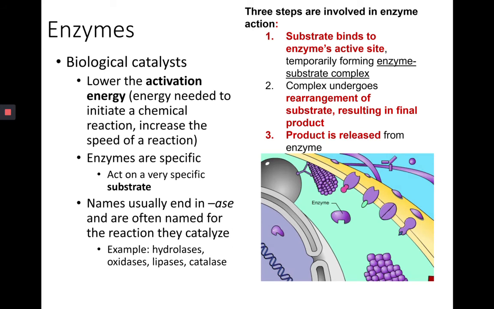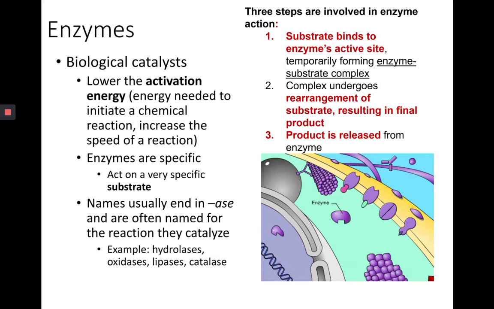So just a quick mini lesson on enzymes. Enzymes are an example of a functional globular protein. Another name for enzymes is biological catalysts because they catalyze chemical reactions. They make chemical reactions go faster because they lower the activation energy, which is just the amount of energy needed for a chemical reaction to occur. Enzymes are also specific. They don't just bind to anything. They bind to specific things. What they bind to is a substrate. Substrates bind to an enzyme's active site, and enzymes are completely unchanged once they are done catalyzing a reaction.